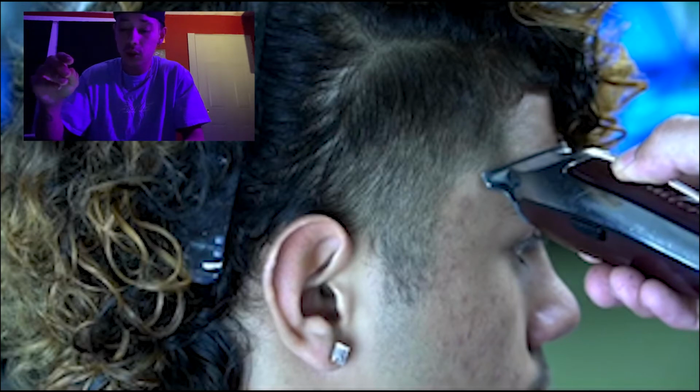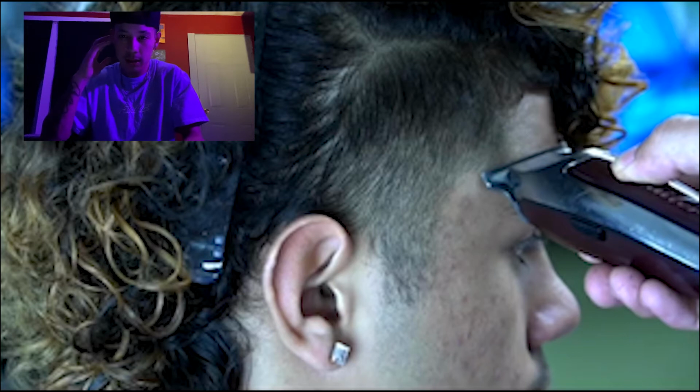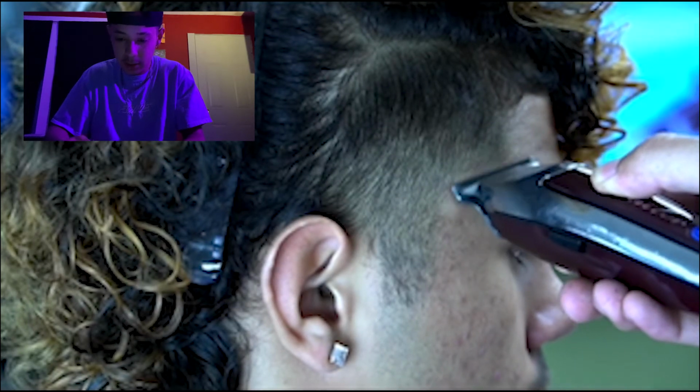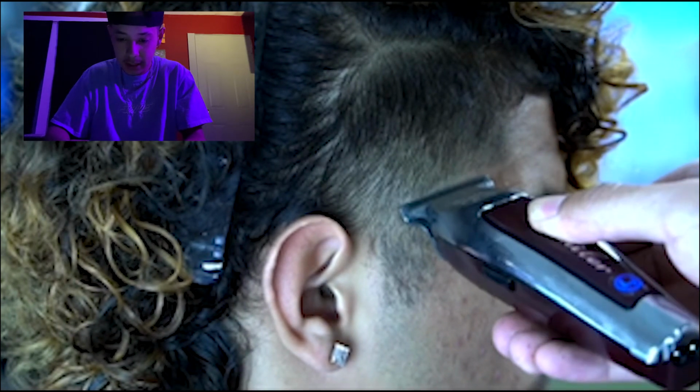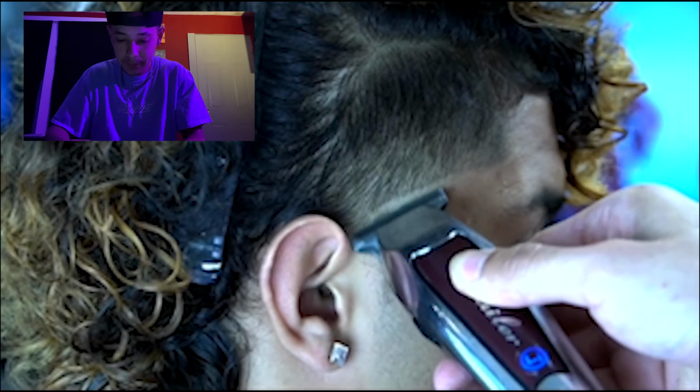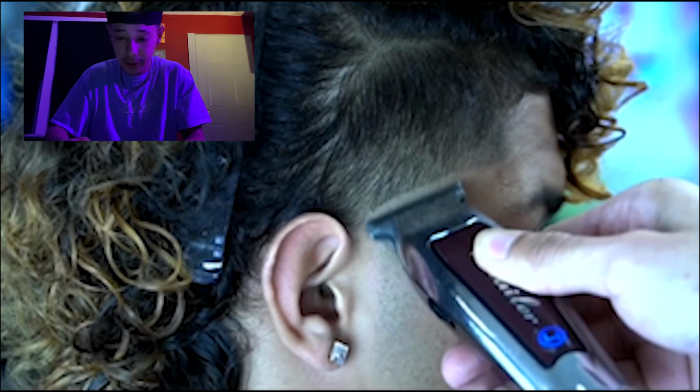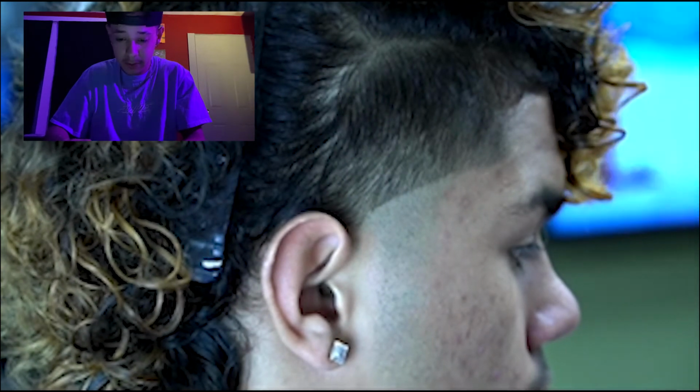But if you want to do a mid taper, you're going to go halfway down. Just adjust your ball line. This is the ball line, okay? So we're going to hit it with the trimmer, same thing, all the way to the back of the hair, of the ear. And then you're just going to clean your area right here with the same trimmer.